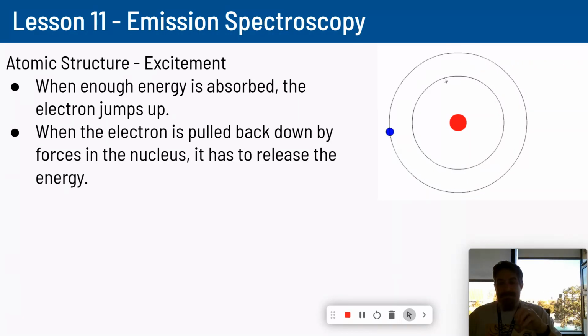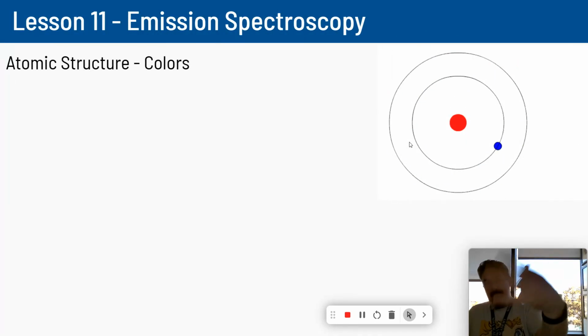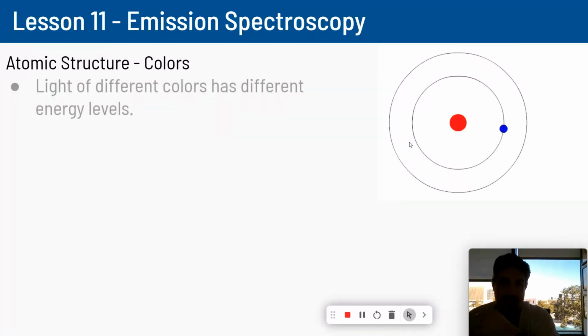There are forces in the nucleus, kind of like the forces of gravity, right, that keep pulling it in, pulling it down. And so, just like if you jump up, gravity pulls you back down. Eventually, this electron will get pulled back down, and when it does, it has to let go of the extra energy. And that extra energy gets pushed off, just like you see here.